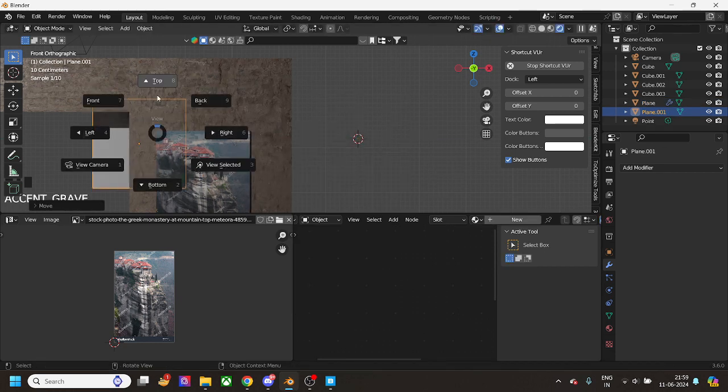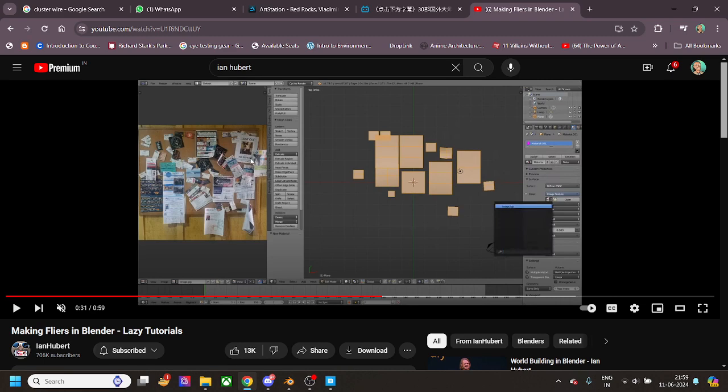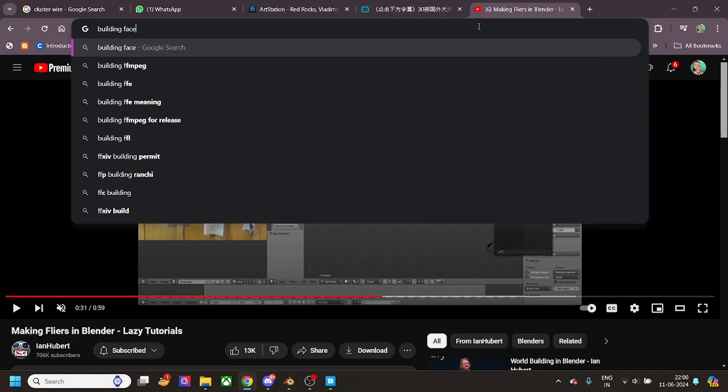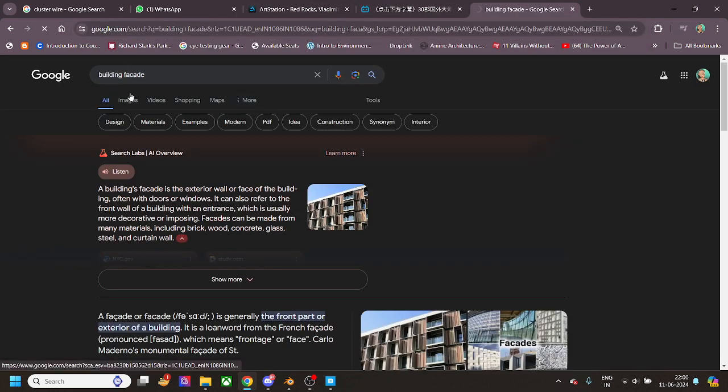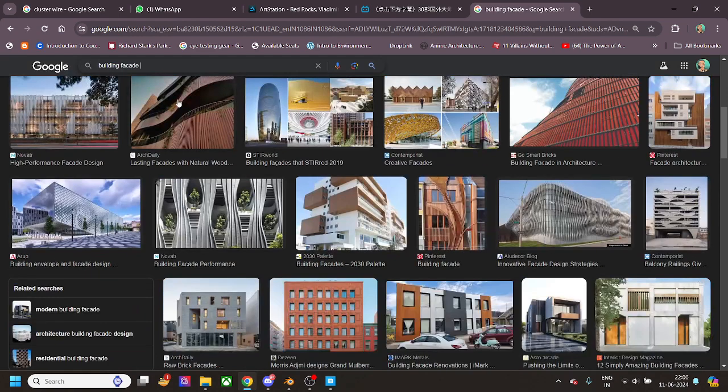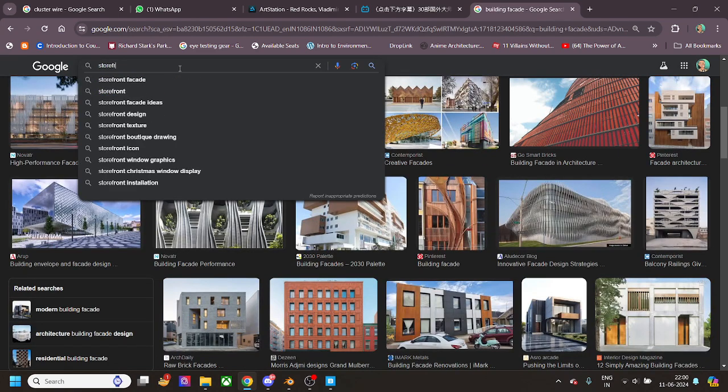Let's add something building, okay, stone.